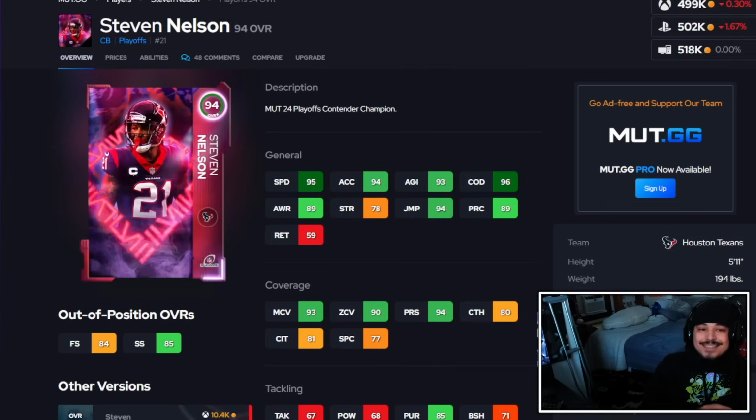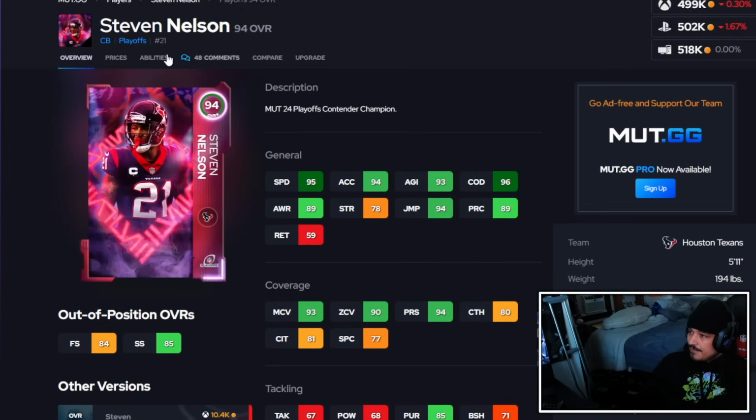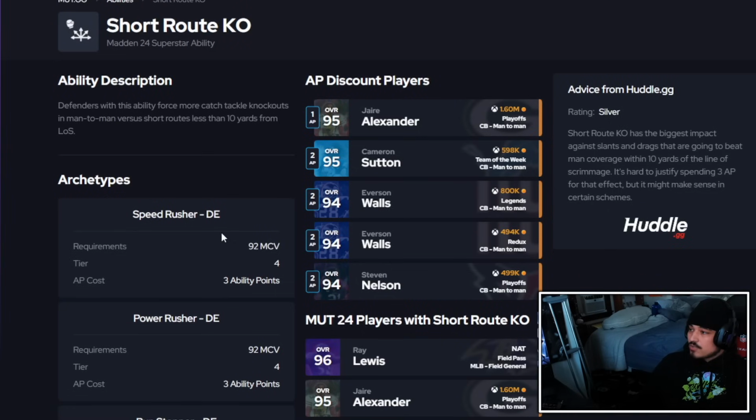And next man up is Steven Nelson. 95 speed, 94 acceleration, good COD, good agility, under 90 in play rec and awareness, but 93 man coverage, 90 zone, 94 press, decent hands, 85 pursuit is actually pretty solid. 5'11", so you're going to want to look for those good KOs. I like this card because it's short route KO. Short route KO is really, really nice.